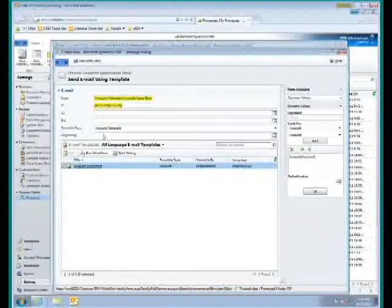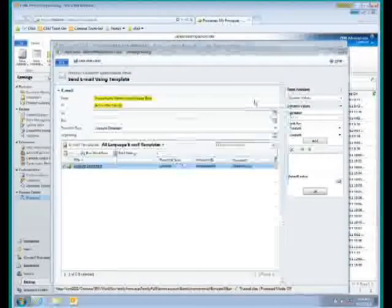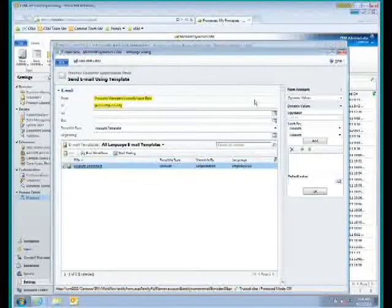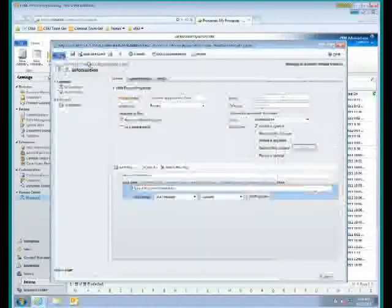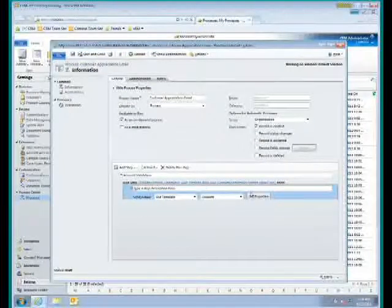All right, there's the template we wanted to use, and then we can put a regarding in. Now, we can select from our accounts to look for a regarding, or we can simply not have a reference. This will allow us to reference this to a third relationship. That's not necessary at this point. We're going to save and close. Now, notice the red X's went away. Basically, that means that it found the things we're looking for here. Now, what I simply want to do now is I'm going to save this.